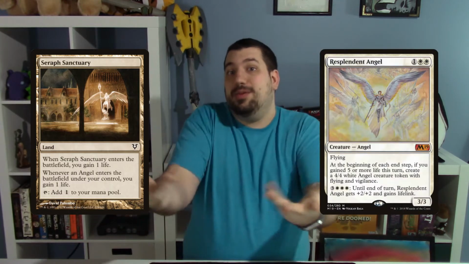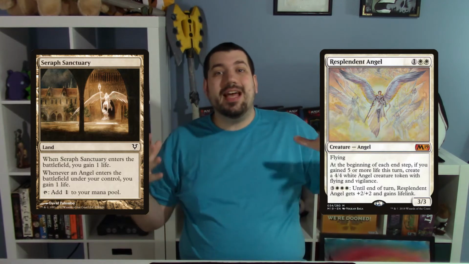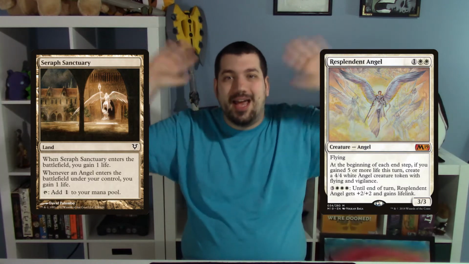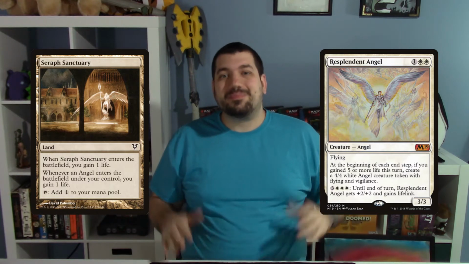Resplendent Angel, while it will likely be in an Angel Tribal deck, any white deck running Resplendent Angel, that thing just shoots angels across the board and puts them out over and over again, and would represent so much incidental life gain off of Seraph Sanctuary. But I can really only talk up this land so much. It only got me thinking about what's going on with this list, and there are plenty of other lands that do a lot better job. So let's get to those.